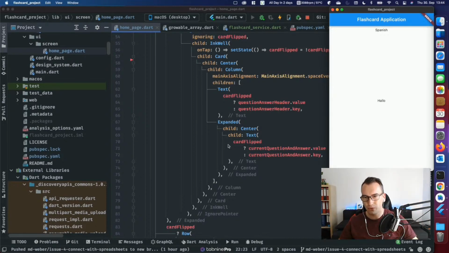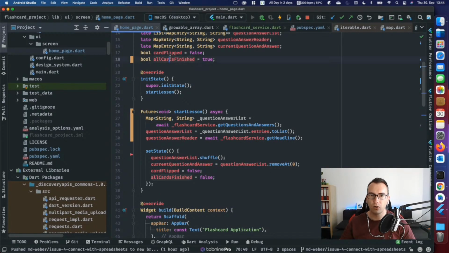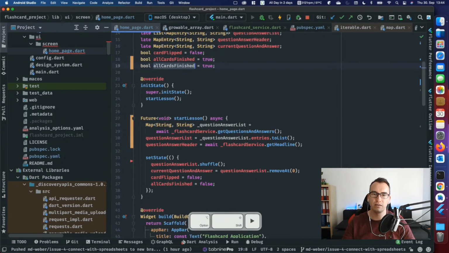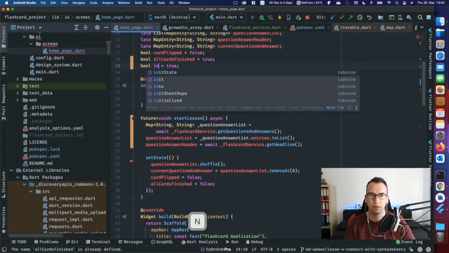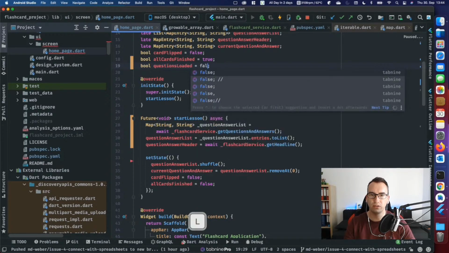It's not very beautiful that we show the all cards finished, but what we would need is like initialized or loaded. Questions loaded, which would be false at the beginning.